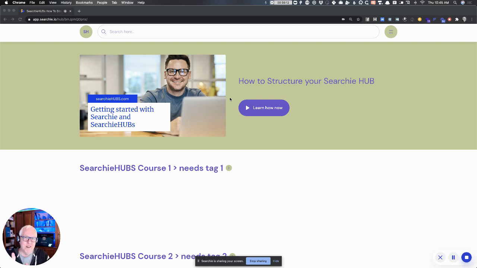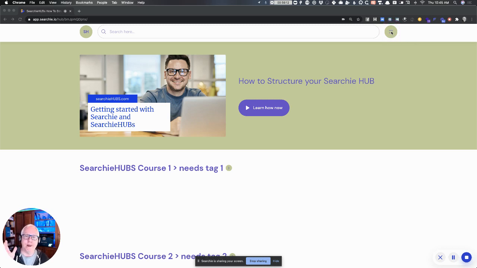Now, before we dive in, there are two things you've got to know. One is that there are two kinds of hubs, right? There's a public hub and there's a private hub. The public hub, like the one you're in right now, is wide open to everybody. And you can always tell that, by the way, if you look up here in the upper corner, there's no little person icon next to this. If it's a private hub, there will be a person icon because that's where they get to change their settings and stuff. If it's public, that's not there.